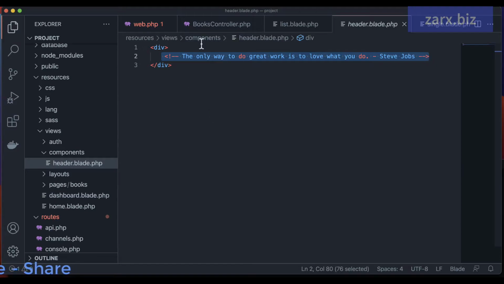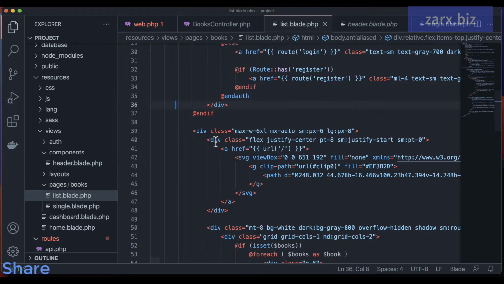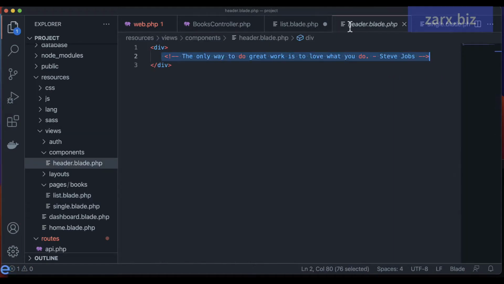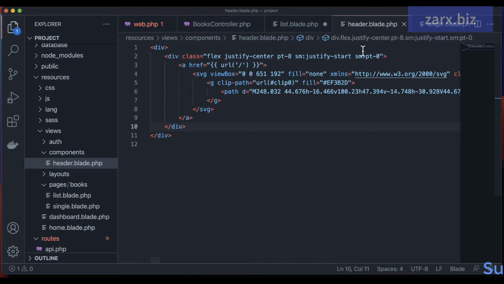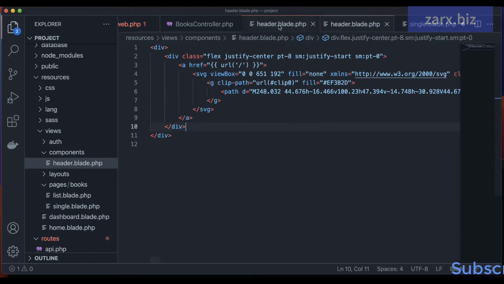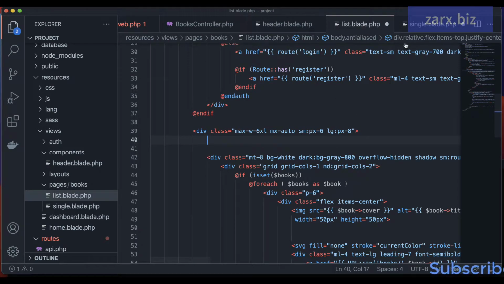So what we need to do, we go to list.blade, and here we have this flex. I'm going to cut this, go in header, and we need to make sure whatever data we have stays inside these two divs, the opening and closing divs. So I put it like this. I go here and delete it from here too, so you can see that we don't have that portion there.